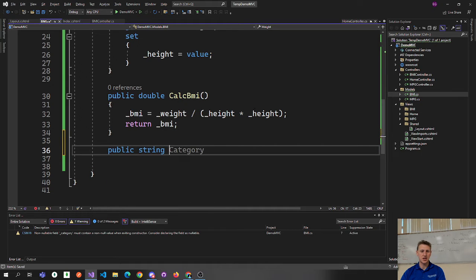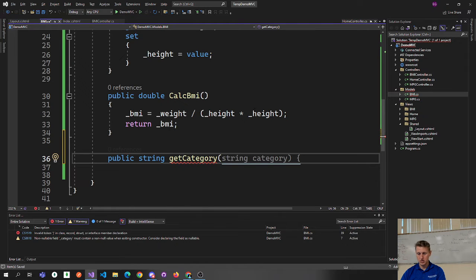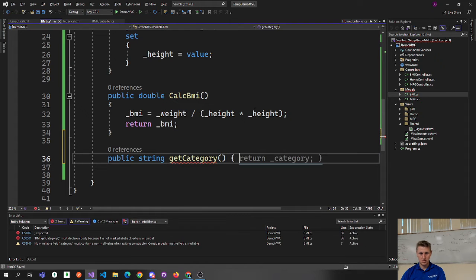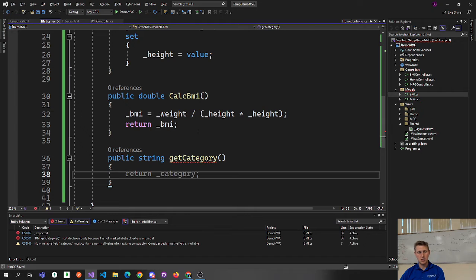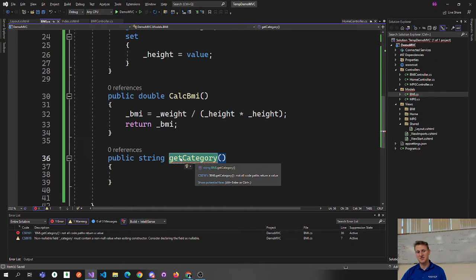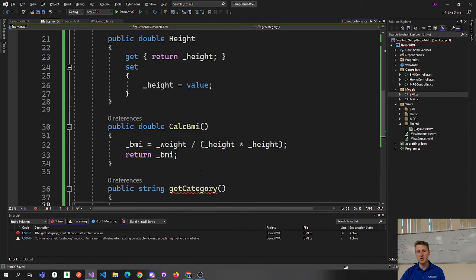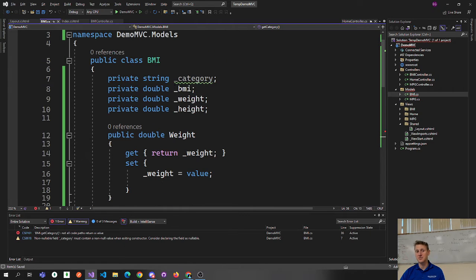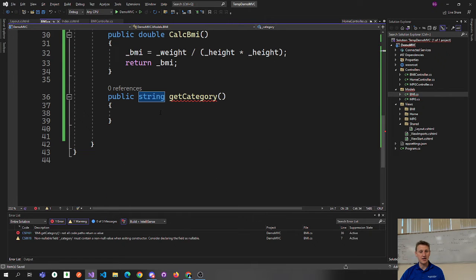Public string, call it get category. Now this is an accessor method, but we could write a read-only property as well. You could write a read-only property for this, or you could write a method. I'm writing a method.